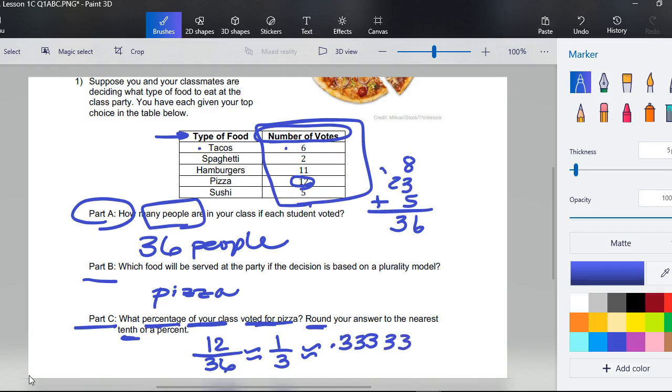And to round to the nearest tenth, here's the tenth value. The 3 tells me to leave it alone. So I'm still about 0. Oops, wait a minute. That would be tenth of the decimal. They want us to go to percent, and percent means we multiply by 100. So we're at 33.33333. Now the hundredths tells my tenths to stay alone, so we're about at 33.3%.